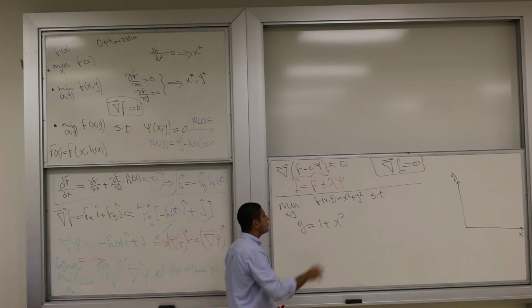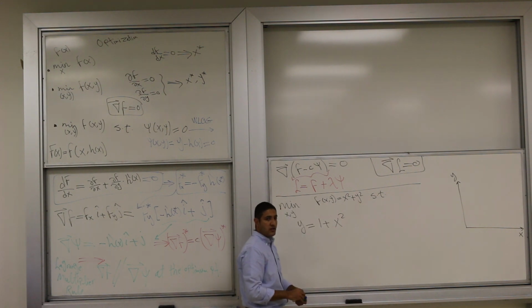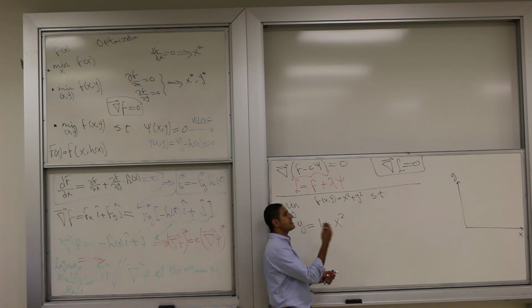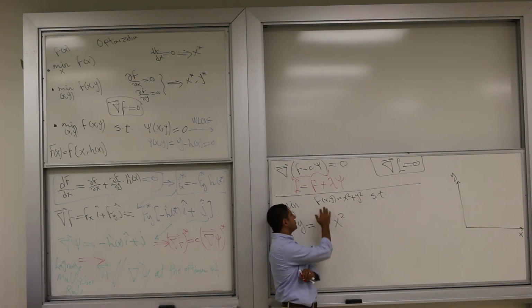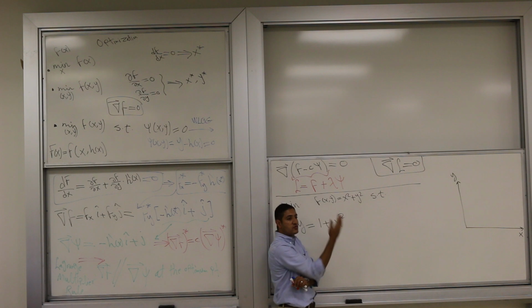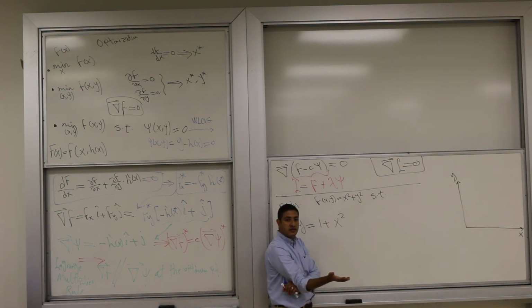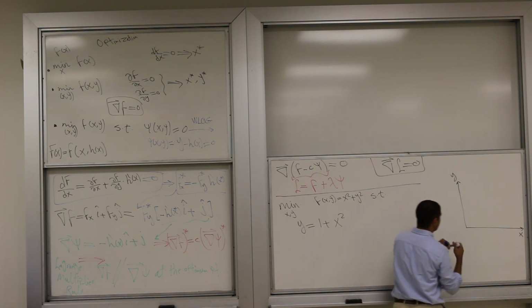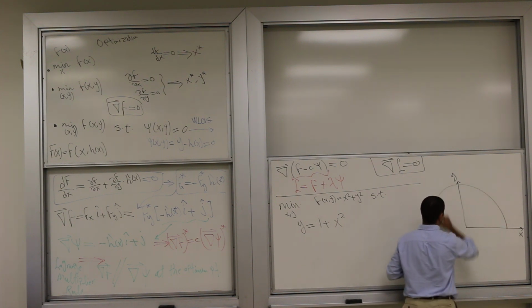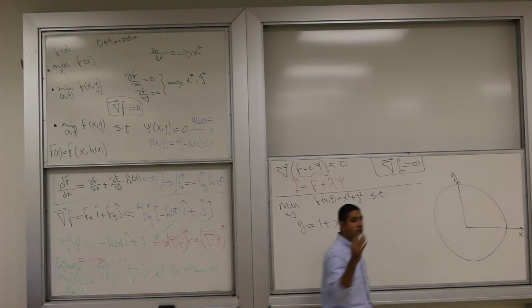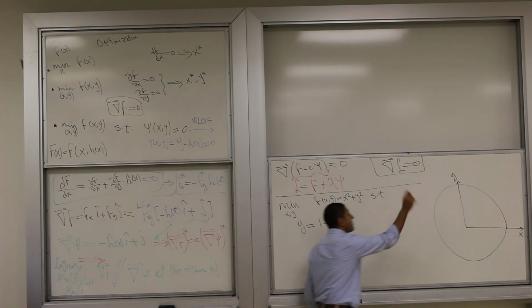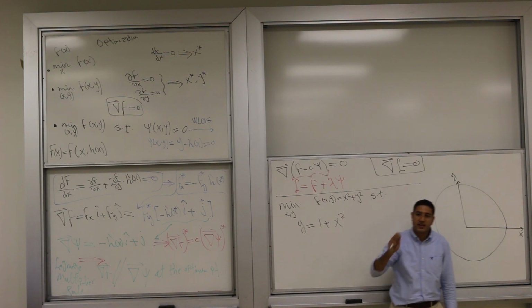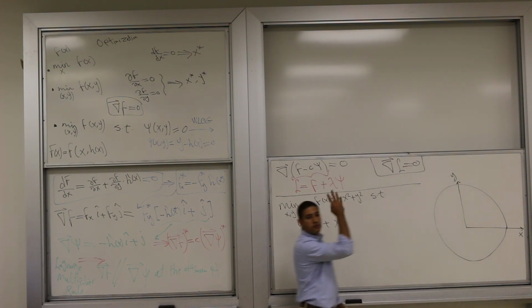Then we draw contours of my function. What do you mean by a contour? Well, what is the set of points over which f is equal to 1, for example? Equate f equals 1, right? So that gives you x squared plus y squared equal to 1. What's this equation? A circle of radius 1, right? Or let's start with 4. Then here is a circle of radius 2, for example. For every point on the circle, the objective function f has a value of 4. Okay?